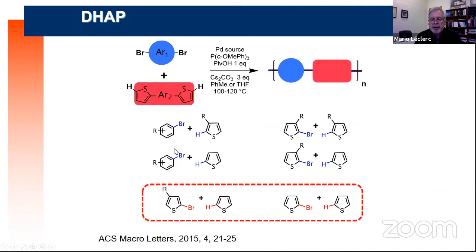On this side, if you put the CBR bond with an alkyl side chain next to it, so there is no possibility of side reaction at this beta position because it is blocked, substituted, you get a well-defined copolymer, selectivity is good enough. The still remaining problem, and we hope that some organic chemists will find new methodologies to get a better selectivity: when you have a CBR bond with no protection at the adjacent beta position, it is still problematic, and we are working very hard to find new conditions to enhance the selectivity.